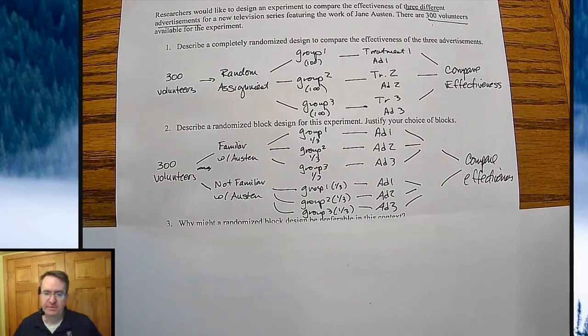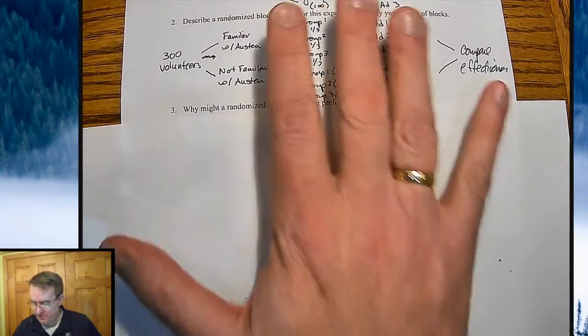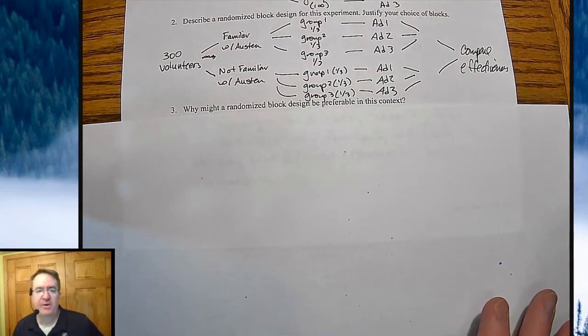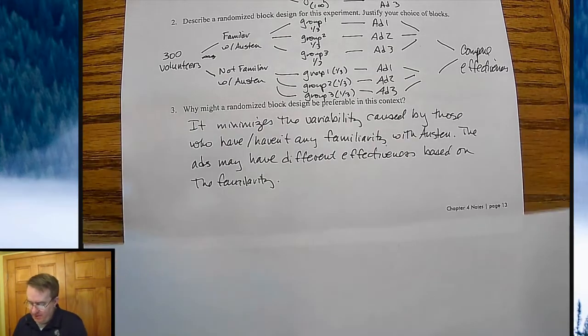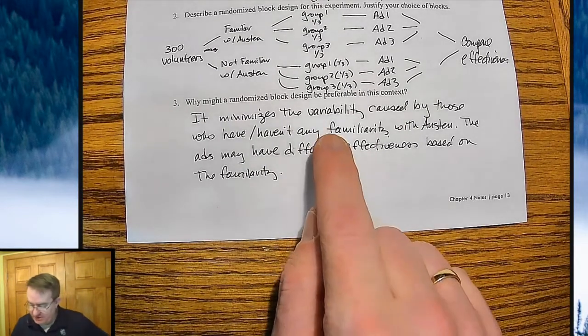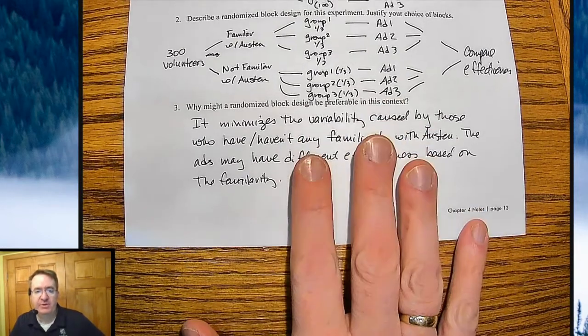One of the things is, before I show you the answer, I will tell you a story. My wife and I were watching television, and an ad came up for this new Jane Austen series that the BBC was doing. And I was intrigued. I'm like, oh, that looks kind of cool. And my wife is like, oh, no way, I can't do it. I'm like, well, why not? And she said something to the effect of, it doesn't seem like it's going to be true to the story, etc. So that reason here, the randomized block is sometimes good because it minimizes the variability of what's going on.